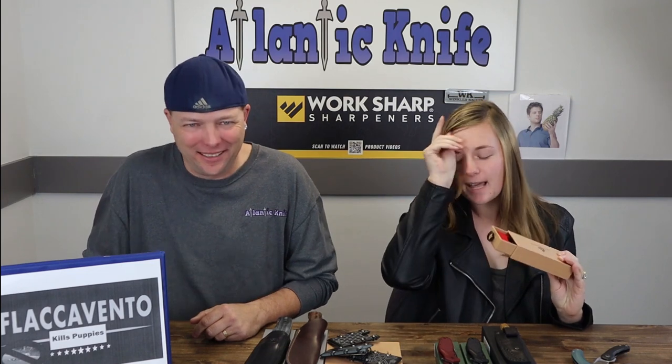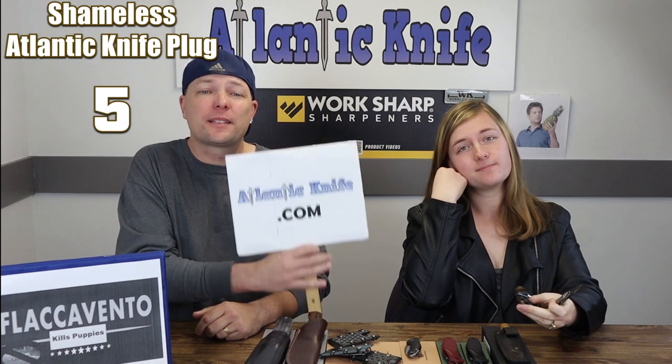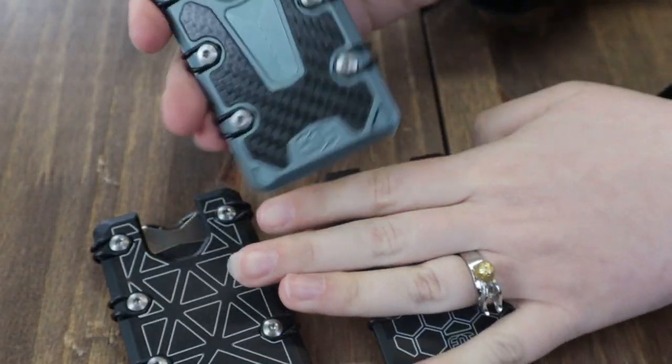Like all QSP knives, the Hamster comes with a box — this one has a faux red velvet lining, which is a nice touch. This little guy is available for just $139.95 at AtlanticKnife.com. We also wanted to mention that EOS has added a few new minimalist wallets to their ever-growing selection: two new titanium black-and-white geometric design ones and a green titanium one with carbon fiber. Jewel has adopted one of the new wallets.